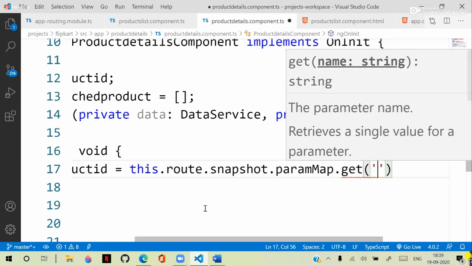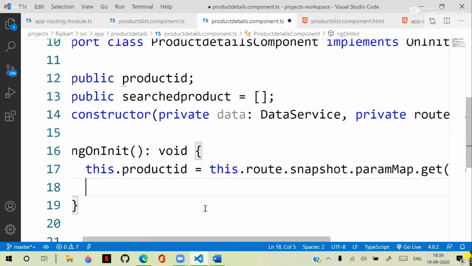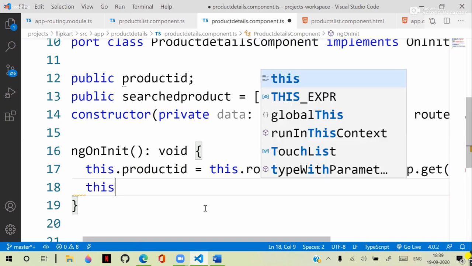So that is the id, the parameter we need to collect. This time the id that you are collecting is the details in the current route.